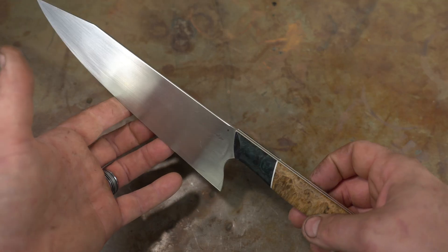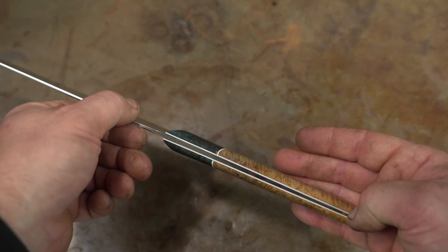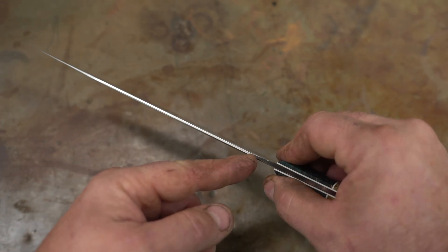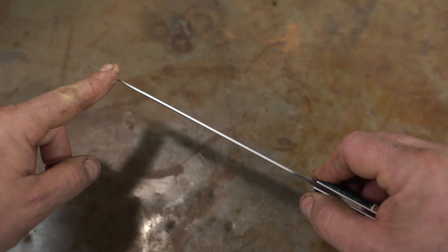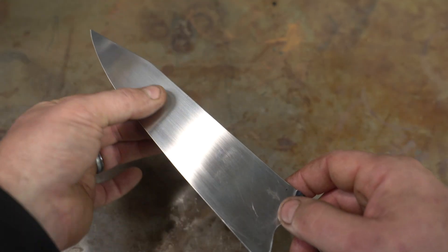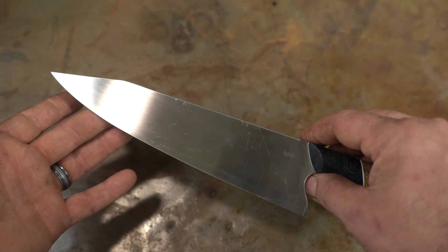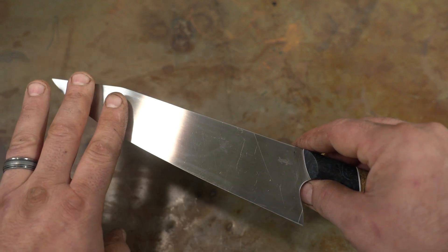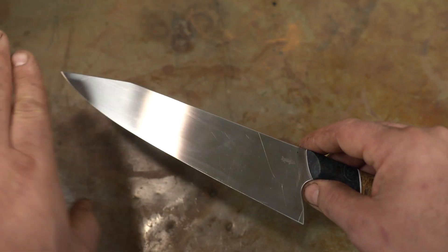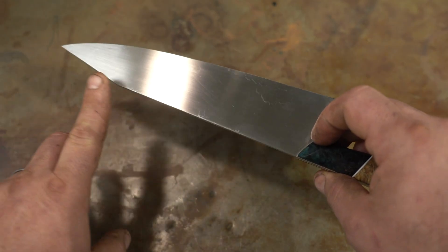I pulled this knife from my kitchen. This is my personal chef knife and it has both a distal taper and a tapered tang, so we're going to use this for a discussion. The distal taper is a taper from the ricasso to the tip, and it's usually for weight reduction so you get a nice finer edge and lose a bunch of weight. For a knife like this — a chef knife — and most knives, the distal taper is going to happen naturally. It's not something you need to do to the blade. When you grind your bevels you're typically going to be grinding more from the front of the blade and that's just going to happen naturally.